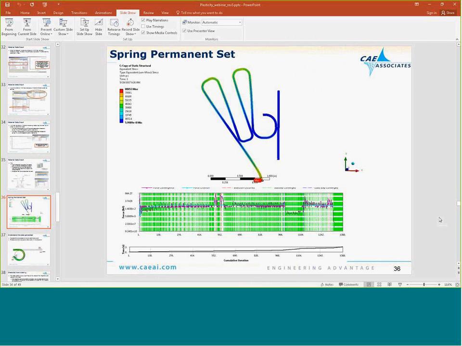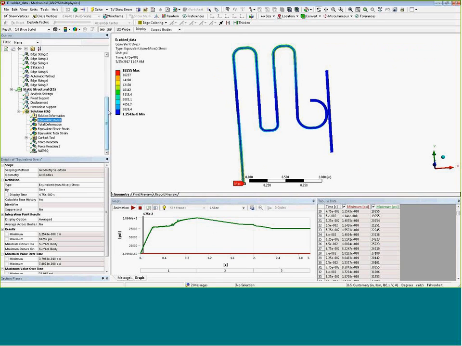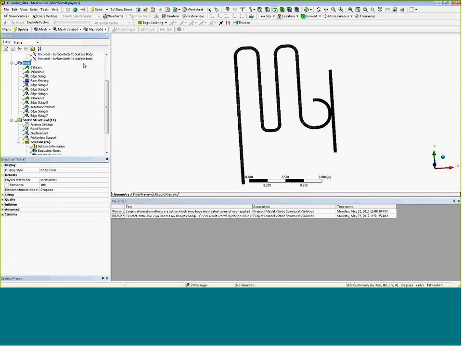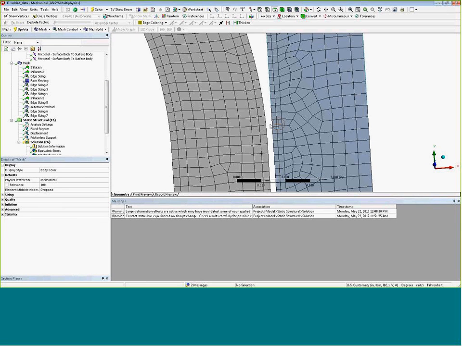So let's look at that particular example in a little more detail, and we can then cover some of the input quantities. First thing I want to show is the finite element mesh. It's a 2D model, and I used inflation layers to force a nice uniform mesh close to the surface because that's where we're evaluating the plastic strains.